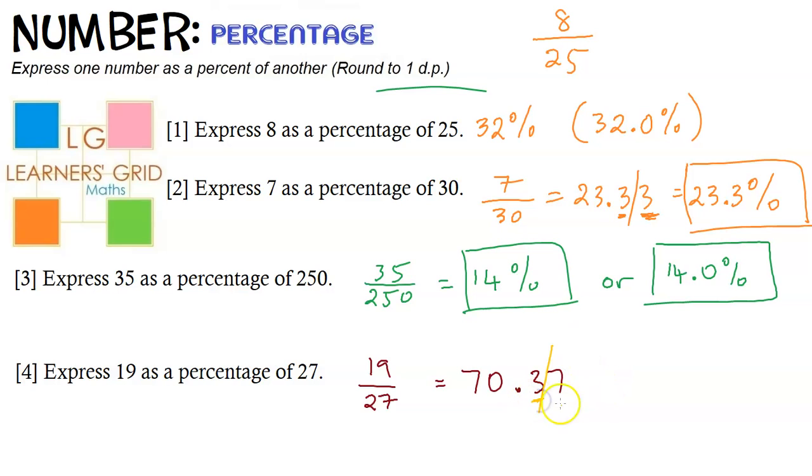So here's one decimal place. I look to the indicator digit, which is the next one to the right. This one here is from 5 to 9. Therefore, this number has to go up to 4. So the final answer for number 4 has to be 70 point, not 3, has to go up to 4%. Done.